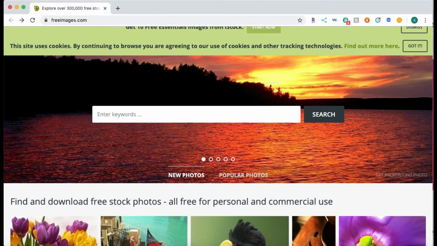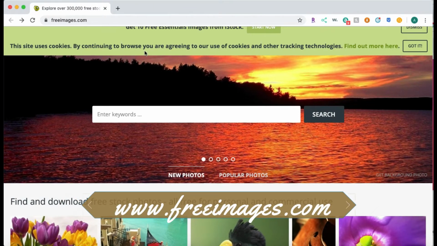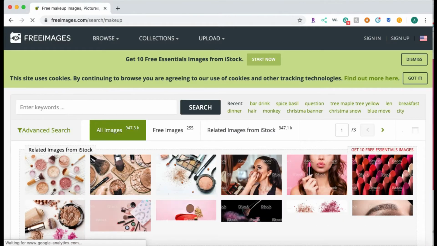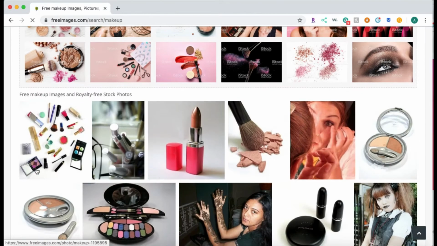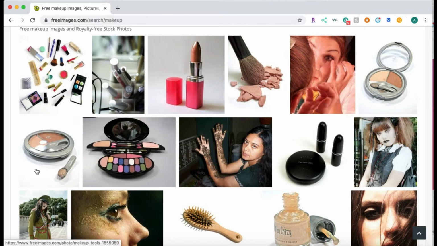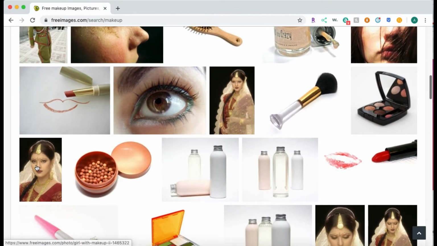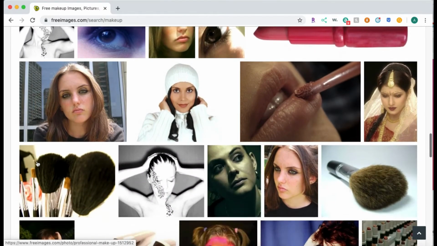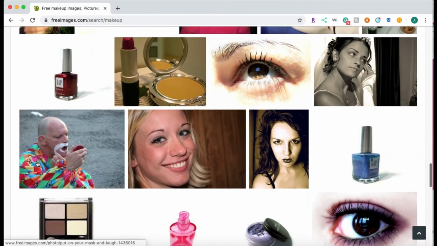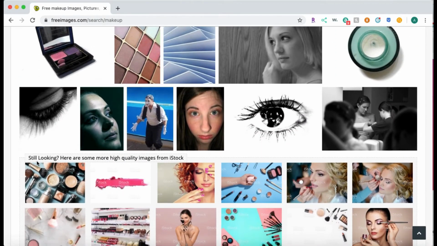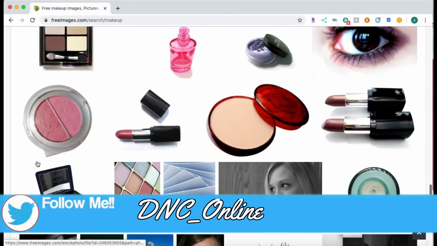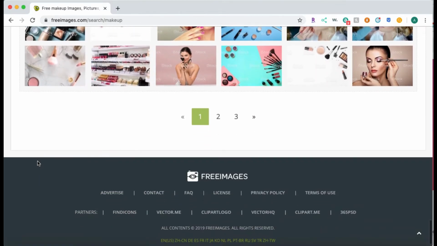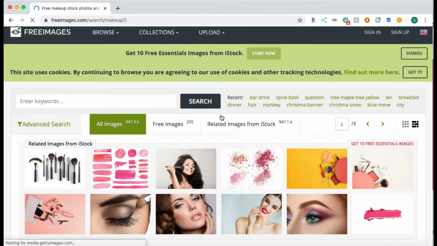So this one is freeimages.com. More images. You should be able to find something you want off of these websites. Scroll past the ad, and here you go. These are images that you can use for free. Don't have to pay a dime. Somebody already did the hard work of capturing a great photo for you. Now, this one is further down the line on what I recommend, because as you can see, the images aren't on the same caliber as some of the other websites that we've already looked at. But you can find something on here for sure.